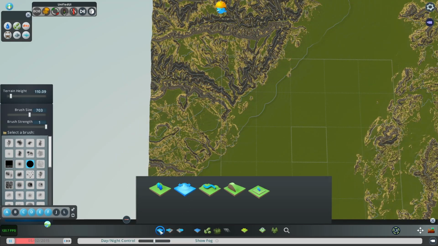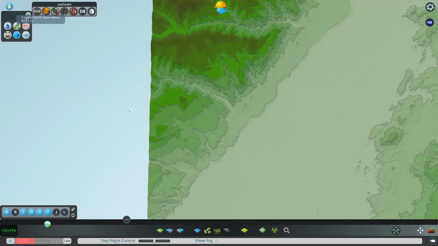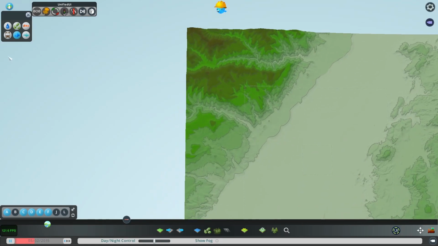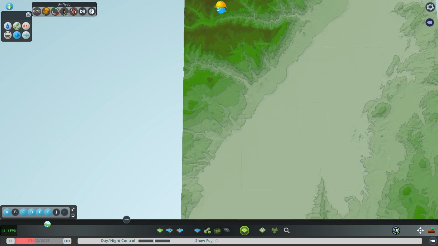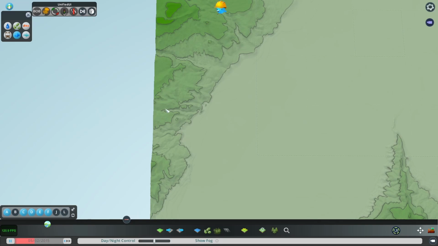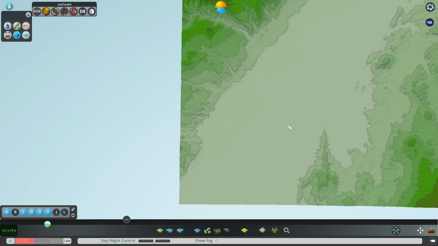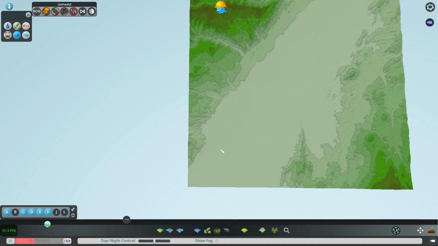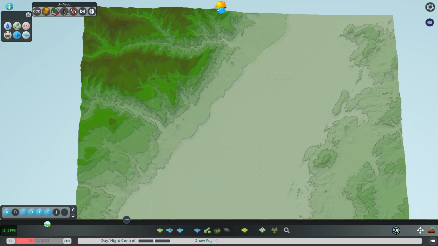Maybe I could get inspiration from the little tool here, the terrain heights, and you see how I've got these channels cutting in between the highlands. Maybe we have a lot of little tributaries flowing into that central river, and this area can become something of a braided river situation where lots of different channels are crisscrossing and it becomes a bit marshy. Now that would be interesting, and I think I'll put that into my map.